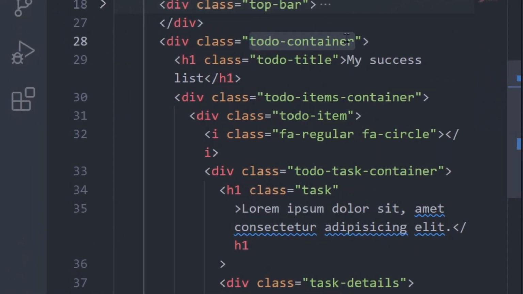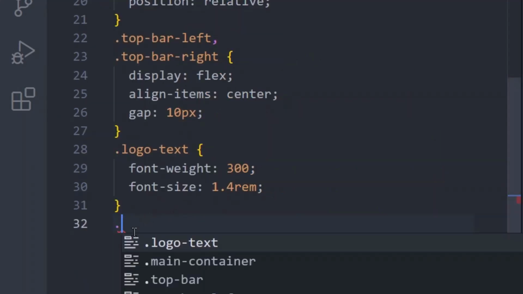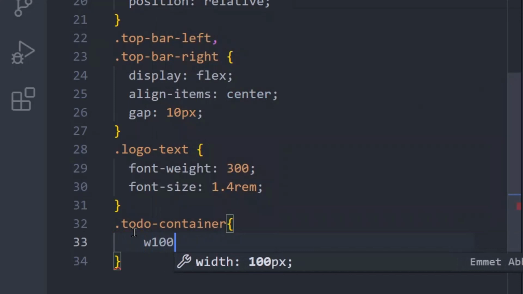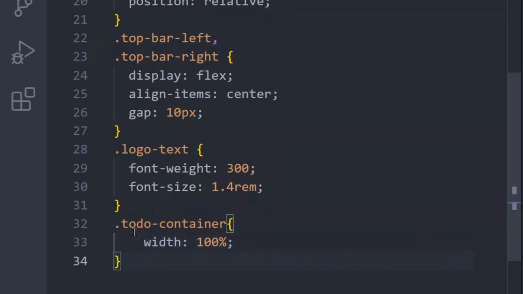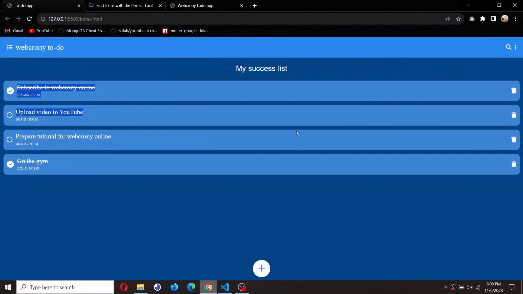Now I will copy the to do container from here, and inside of my CSS I will paste it here. Now the first thing that I want to do is to set a width of 100%. Okay, this is very important. Now after setting the width I will set a height, but then I will just use the calc method. I'll subtract the height of the top bar from 100 VH so that the rest will be given to the to do container.